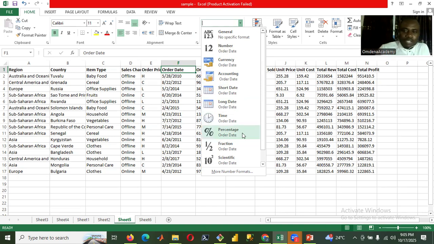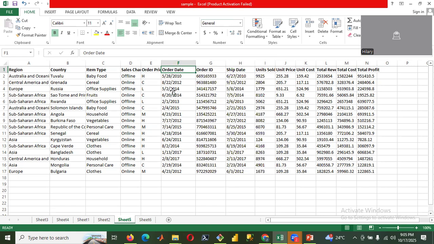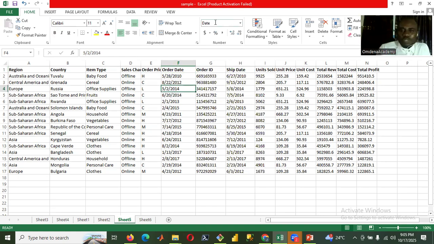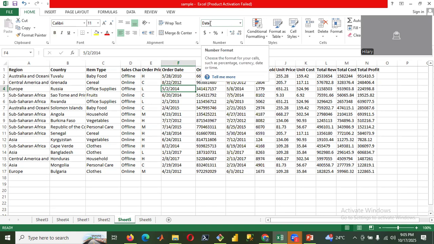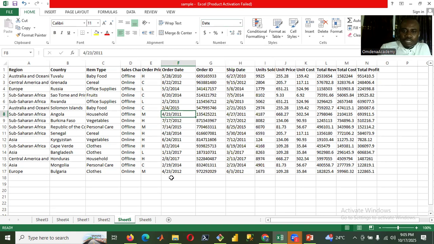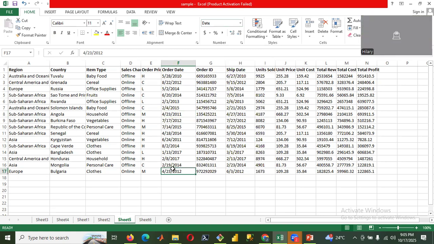In this case, this one is date, so it must be in date format. If it is not, you can't use the date or time functions on it. It won't work. So when it's not in date format, let me copy one and show you an example.